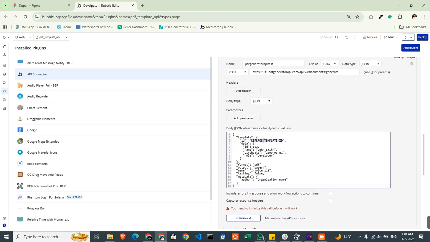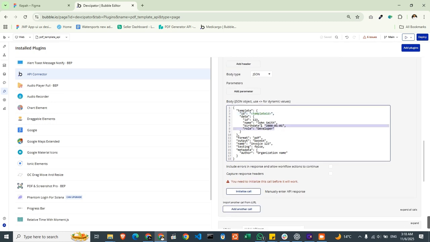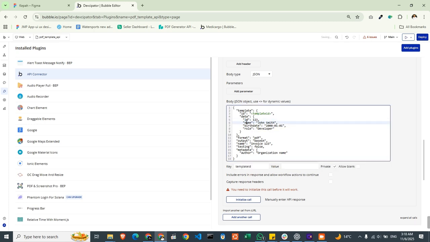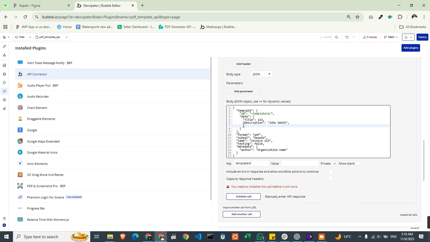Make this part dynamic, and also these fields, so change them, like this one was title and this one was description. Remove the rest, for now let's just remove it. For the rest of it, it is fine.